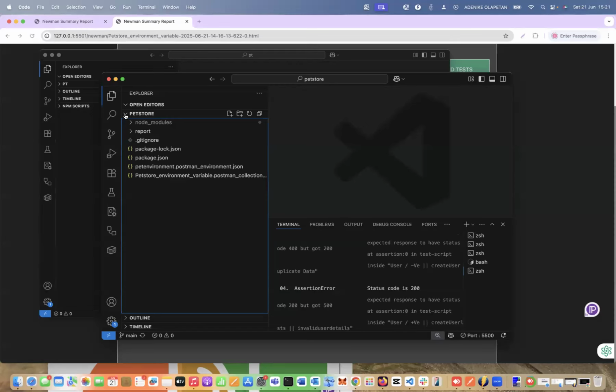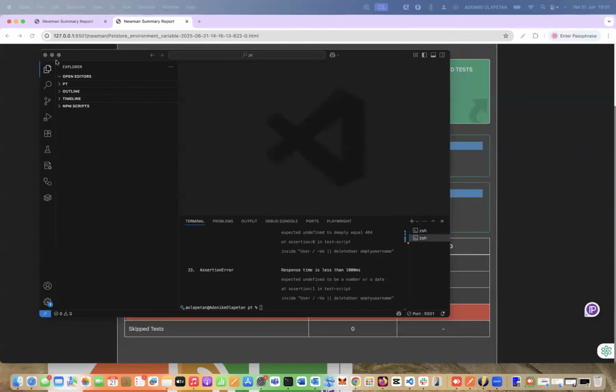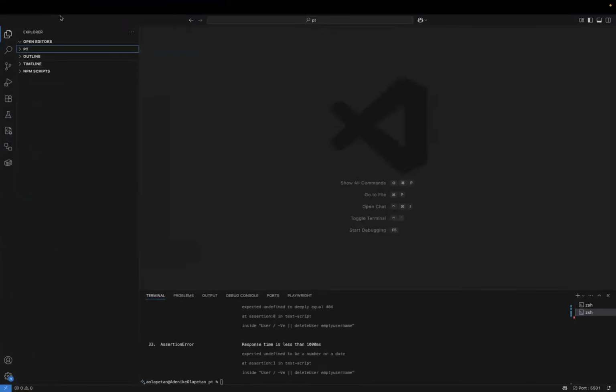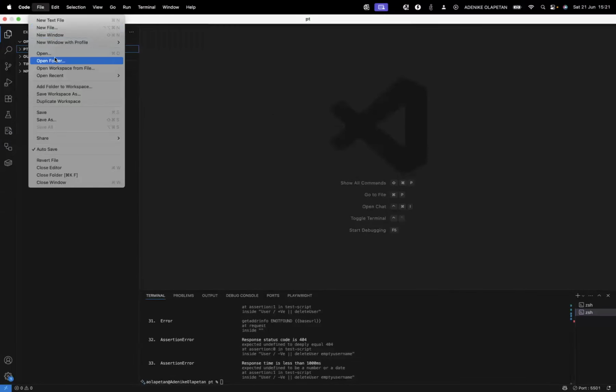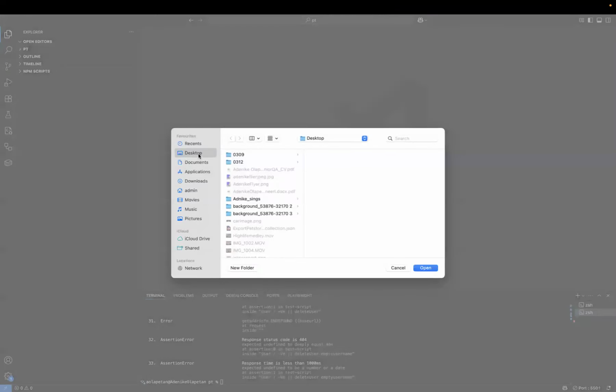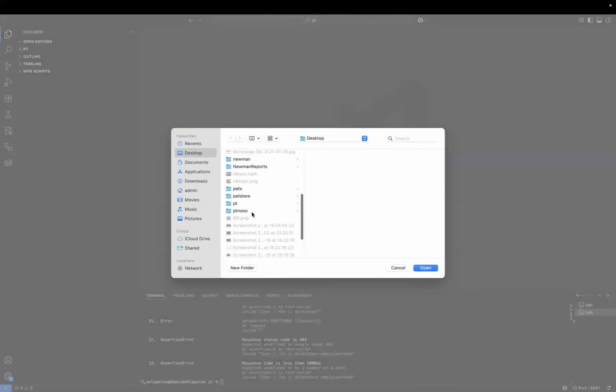Did you try to open it? You have to open it. Did you open that folder? Not yet. Okay. You have to go to File and open that folder. So go to File and open the folder. Go to Open. You go to where you saved your file. I saved mine on desktop. You select it. That is when you have the file. Okay. Thank you. I hope no one missed this.